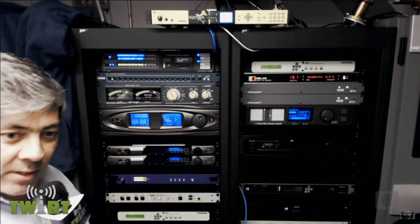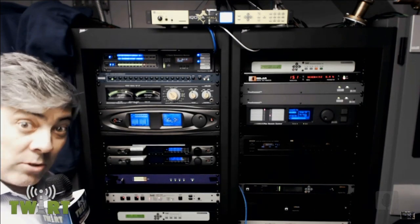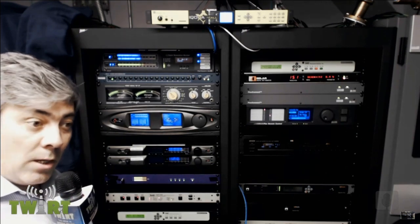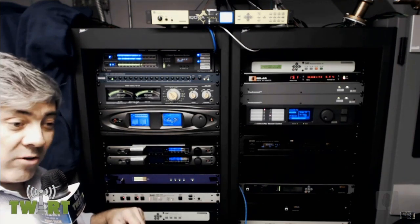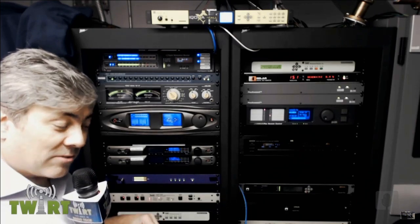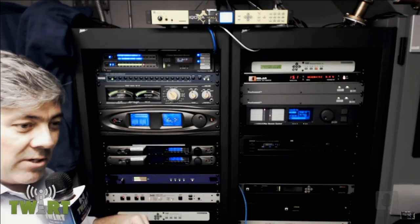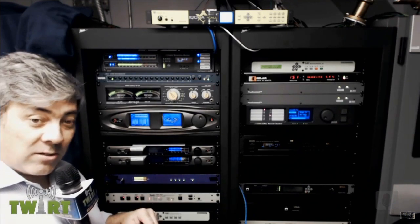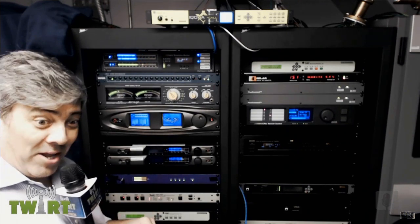We have 2 paths coming into this facility. One is on a T1 terrestrial through the local phone carrier. And the other path is through an ISP, which actually uses a point of presence in this building. So we're right at the POP, which is nice. It's sort of like being at the central office. Their interconnectivity is through fiber, 3 different fiber companies, and a microwave link as well. So we've got a lot of redundancy on that link.